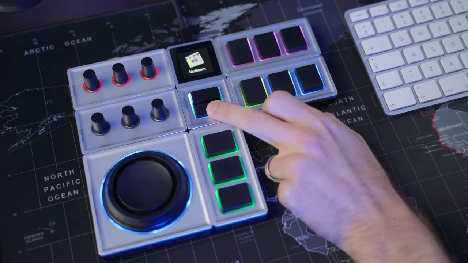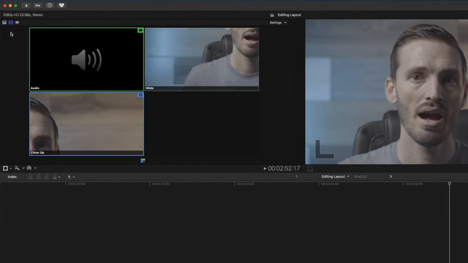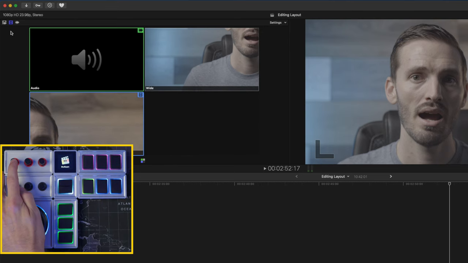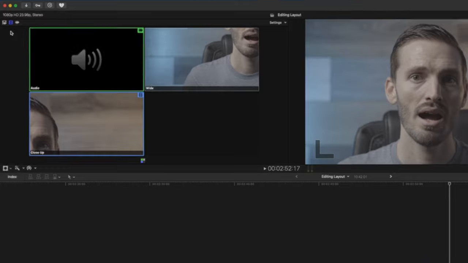The other shortcuts in this layout are the ability to switch my multicam between audio and video, video only and audio only. So if you have a look up here at the multicam, you can see that this means only the video will switch when I change angles. I can use these shortcuts to switch between video and audio, video only and audio only. So that's a really handy way to control my multicam using this layout.